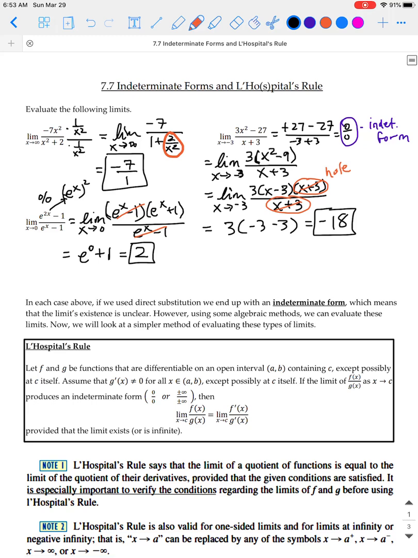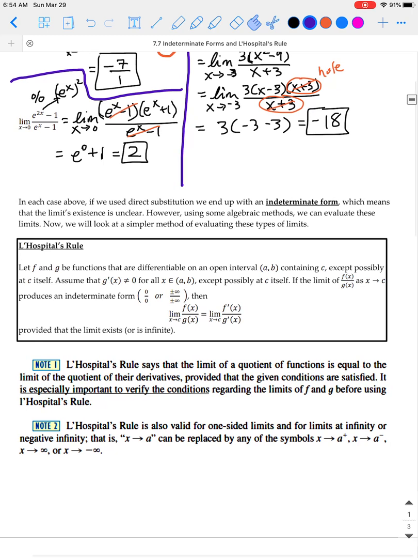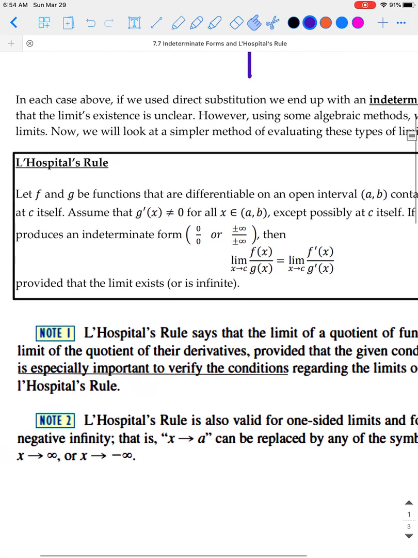What L'Hopital's rule is going to do for us is allow us to evaluate limits that follow these kinds of forms, and it's a quicker method in a lot of cases. In some cases, we have to use it because we won't necessarily have a factoring method to use. It's really just here for the usefulness of it. Down below here are the standard definitions that you'll see for it, so I'll let you read through that. The key that we're going to be looking for is the indeterminate form. We have to verify that we have an indeterminate form of some kind.